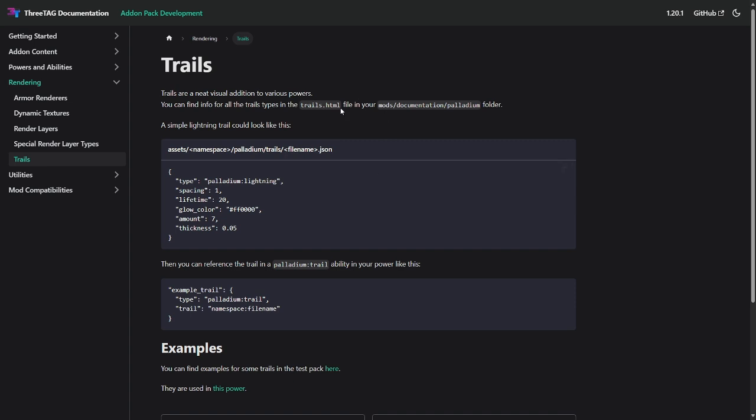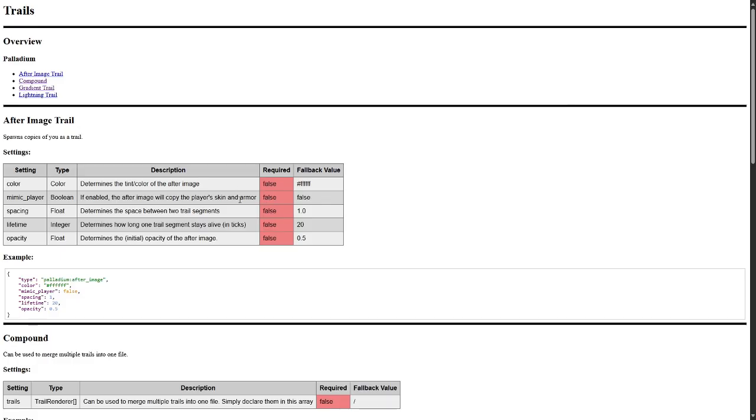So now let's look at the HTML file and what information we can get from there. So inside of trails.html we have a couple of different options for trails. Of course we have the most popular one, the lightning trail, a gradient trail, an after image trail, and what is a compound trail?